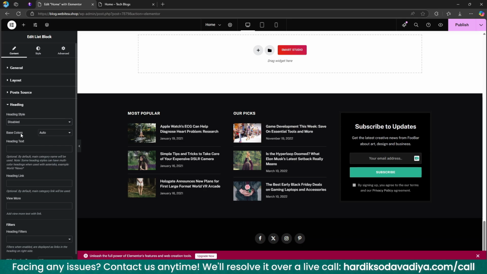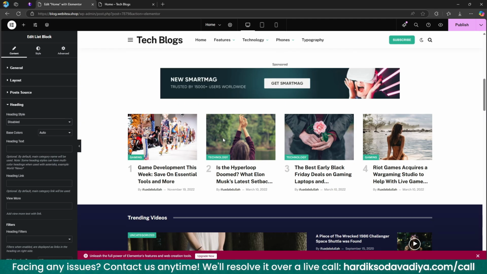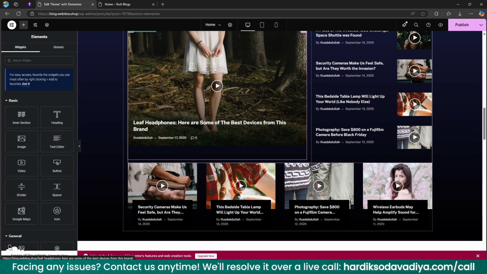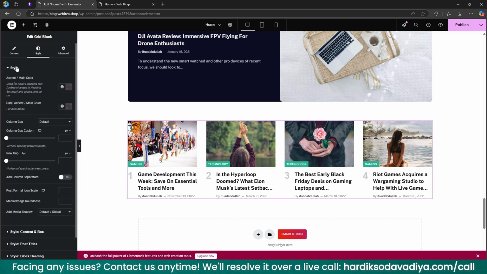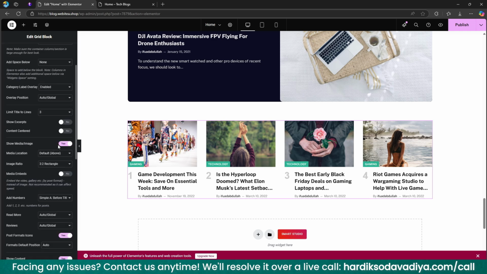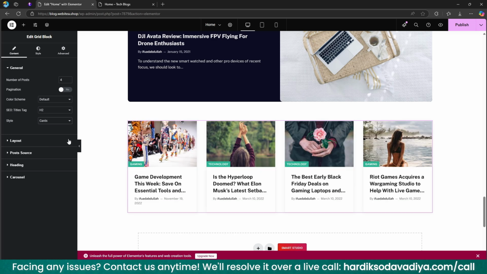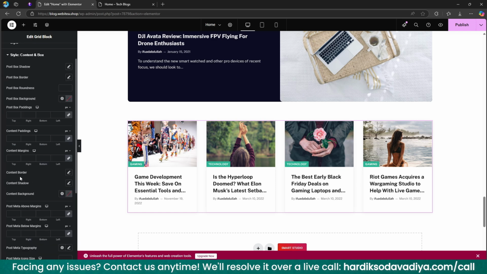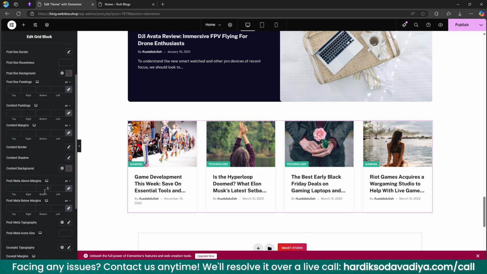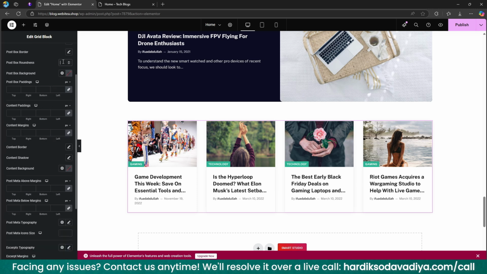Looks good. Now we need to add more like these sections, which is an easy thing. We need to just pick it from here and paste it here. We need to remove the numbered things, so we will go to layout, and there should be no numbers, and also the style will be card like this. We need to make the whole things content border. Yes, the post roundness will be 10.